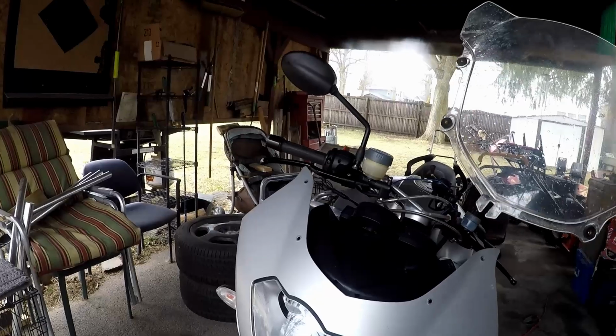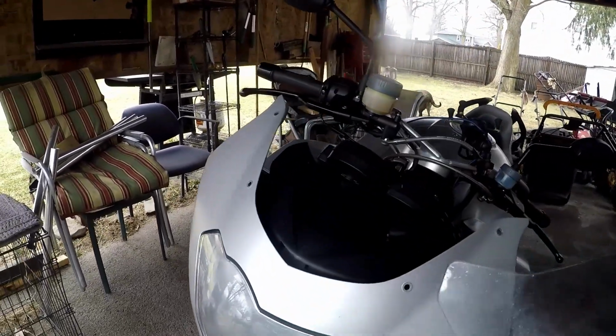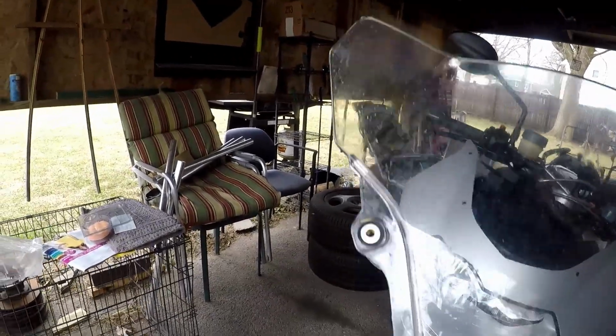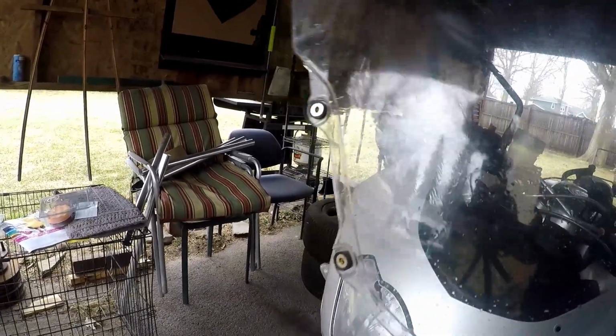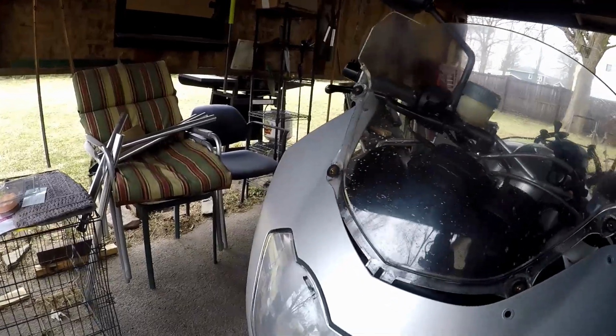So you're gonna need a T25 Torx to remove these four screws, stainless steel screws. There's no nut in the back. There's just these grommets on the windscreen. Then it pulls straight up. Make sure you don't try lifting it up and out. Lift straight up back towards the back of the bike because this tab locks in here on the bottom.